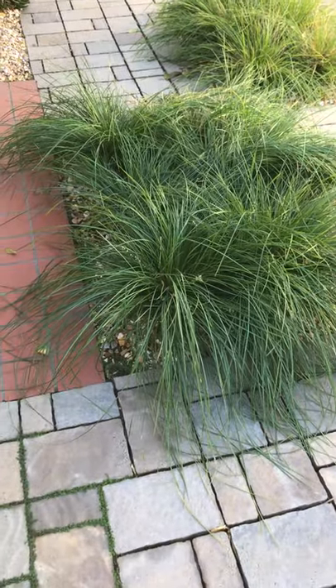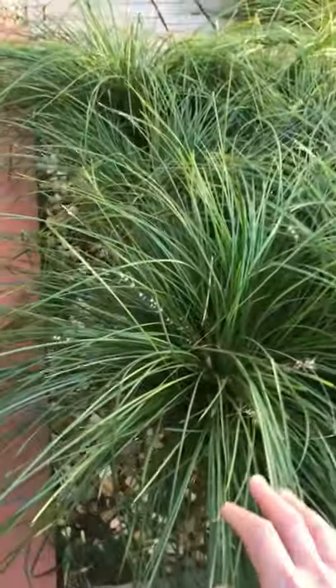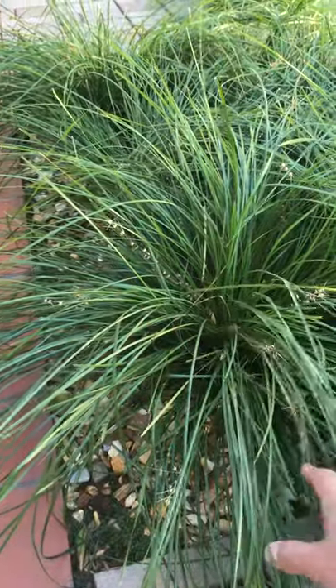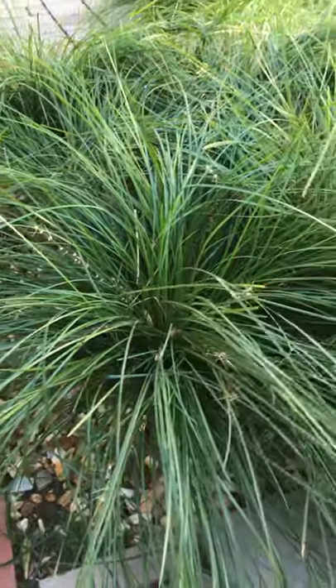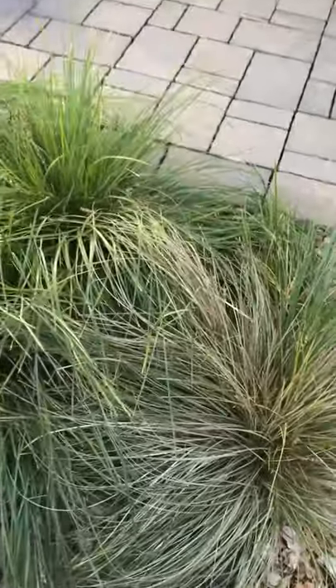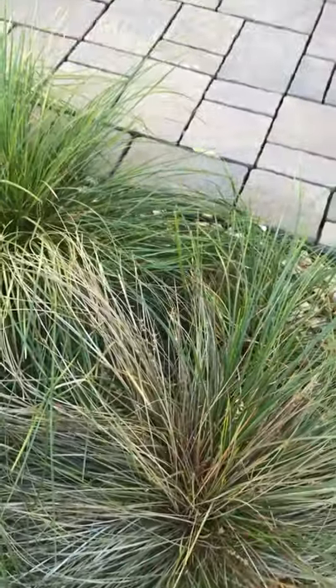The growth you can see is about the maximum what it is. It's really not a significant flower, but you can see the old flower that was here. Any dead stuff, basically you're just cleaning it up. This one here has got some dead brown around it, so you'll trim that back and then new growth will come up in there.